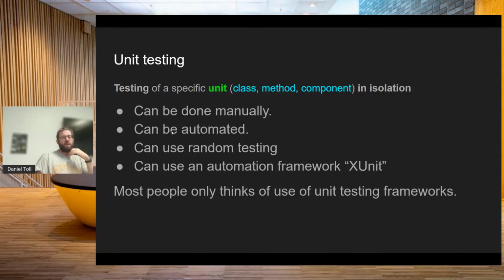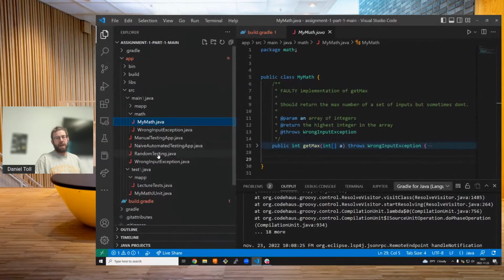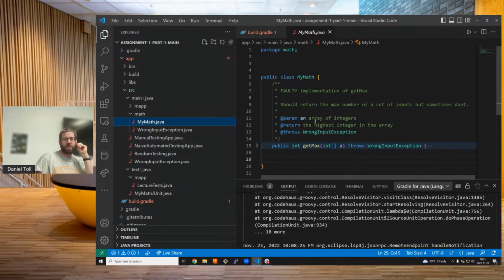So we can do it manually, and we have some code that we're going to test. This code is just a getMax function. It is in the class myMath, in the package math, and this getMax takes an array of integers, and it should return the highest integer in the array. So very simple code, right?